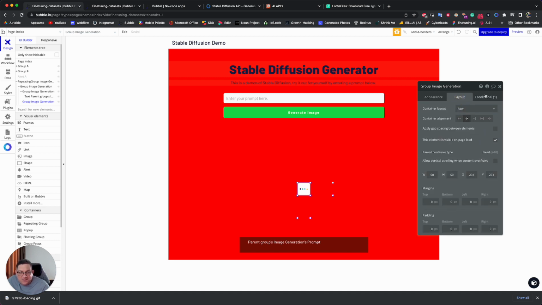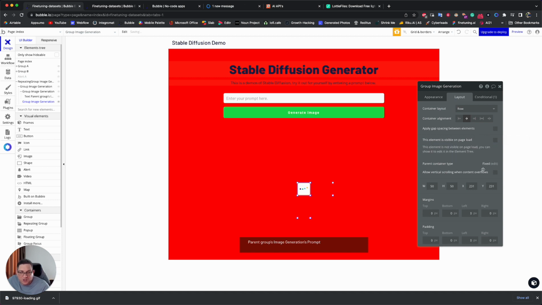And what we want to do is get rid of this. Element is visible on page load. No, we don't want it visible on page load. But when it's empty, we do want it to be visible.